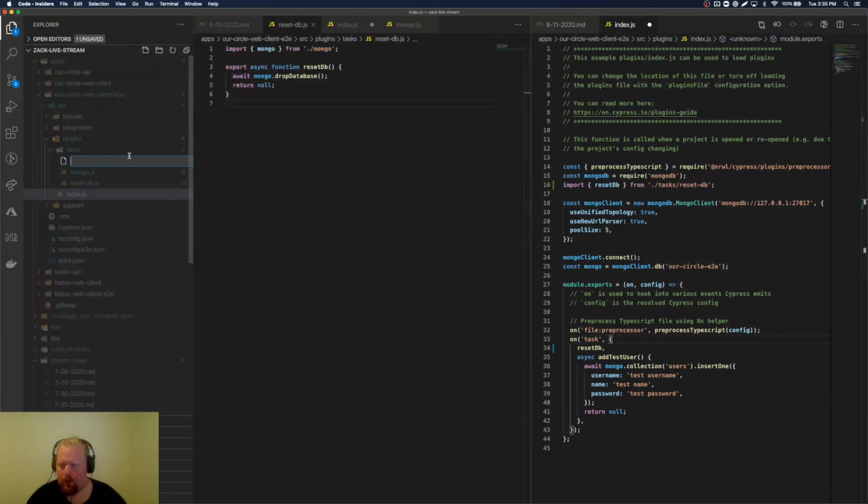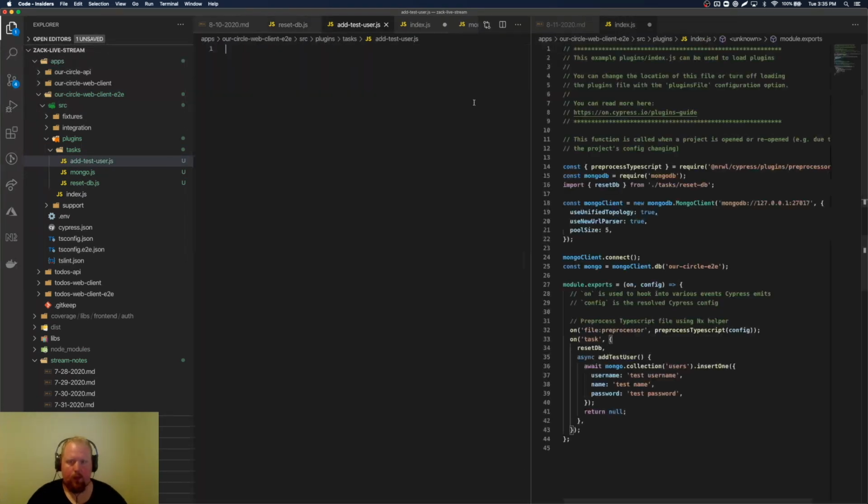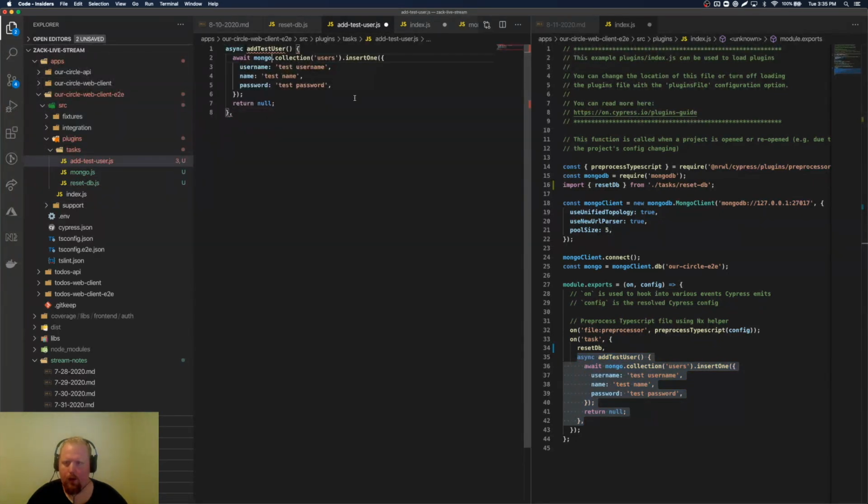Let's make a new task here, and we'll call this addTestUser.js. Move it over here. Let's do the same thing real quick. And so we'll export async function and import our Mongo.